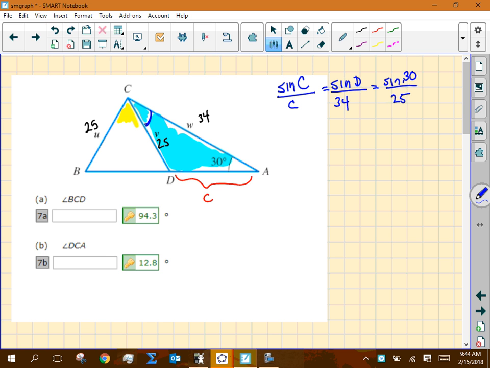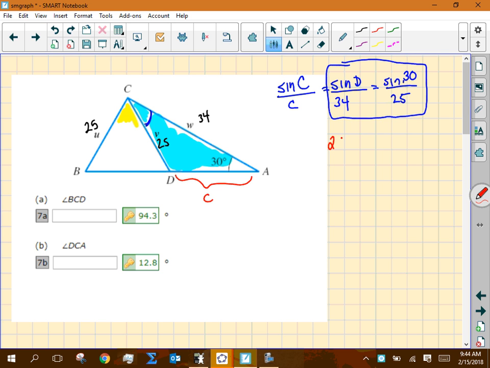If I say angle C, there's actually three angles at angle C. So those are kind of bad ways of defining them, but if I know I'm only looking at the blue one, I don't think there's confusion there. I can't directly solve for sine C, right? Or I can't directly solve for angle C here because there's two variables in that ratio. So what I need to realize is that these two ratios are where I've got to start. I have to first find angle D before I can find angle C.